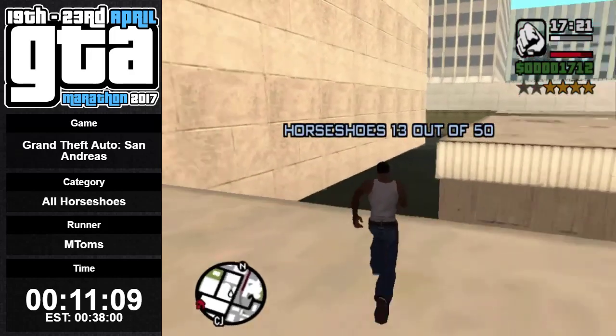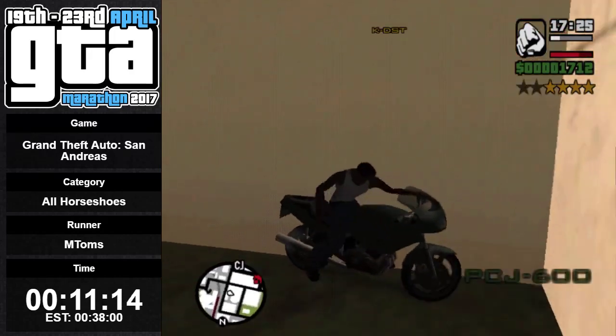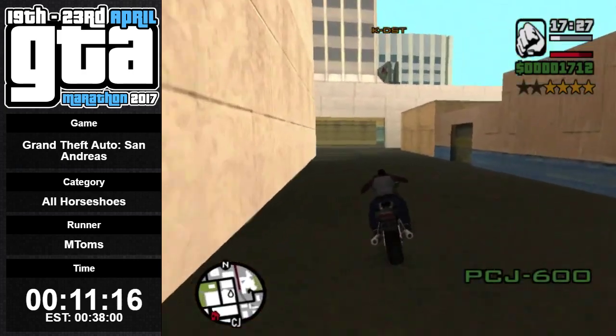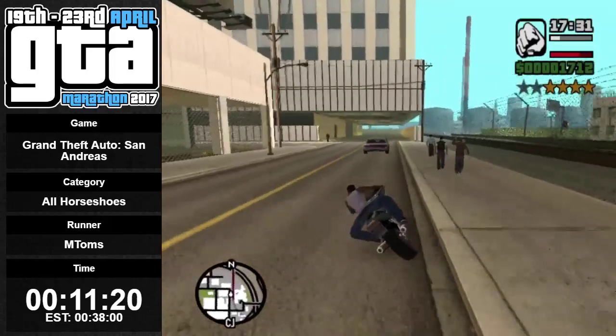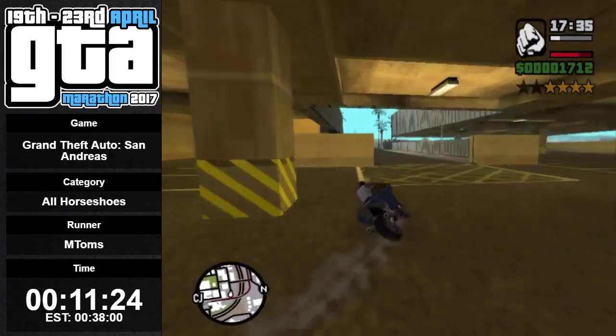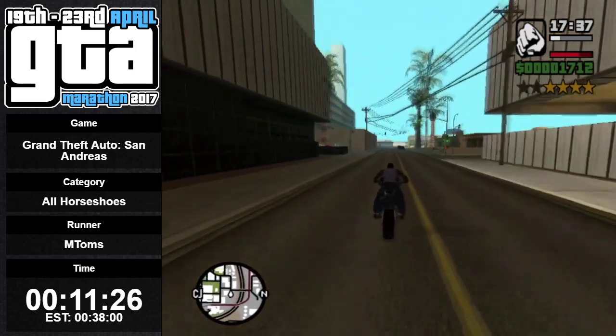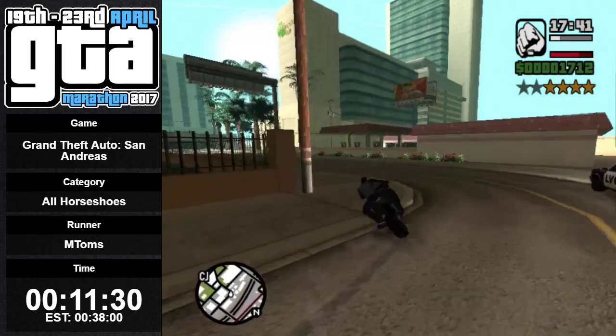But I'm glad I got the jump out of the way. Using the NRG, the jump is a lot easier, but overall the PCJ I think handles nicer. I might just be more used to it, but I feel more confident with the turning and navigating bumps and hills and such.